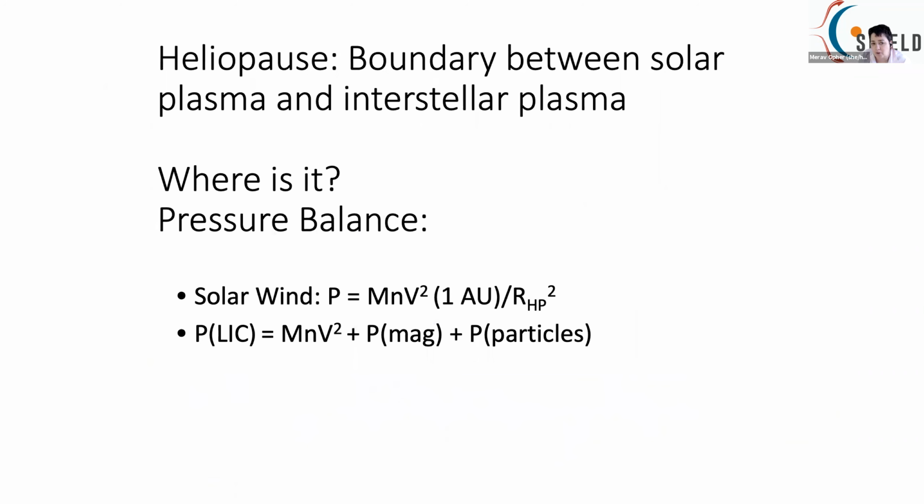Where is the boundary of the heliopause? This is just to remind you, you probably saw it in Intro to Space Physics. If you do the pressure balance between the local interstellar medium and the wind, the ram pressure of the solar wind, the magnetic pressure of the solar wind, and the pressure from the particles, you can figure out more or less where the heliopause is.